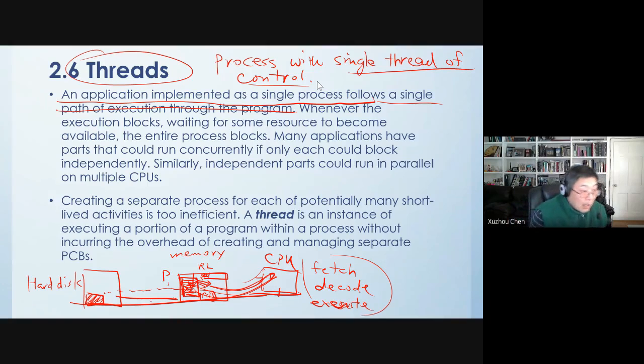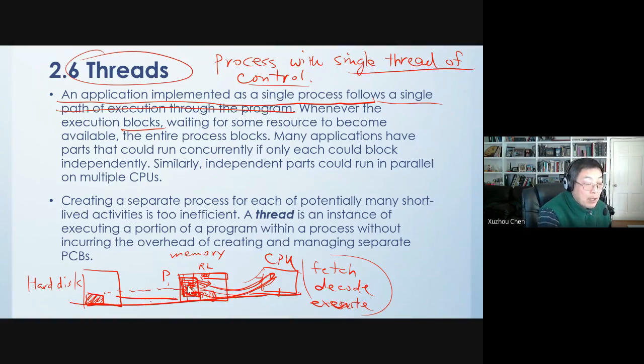However, if the execution blocks, so a particular instruction says, okay, I need to wait for the IO, wait for the input, then it will block itself, waiting for some resource to become available. And in this case, the entire process is blocked. So the CPU has to execute the other process.